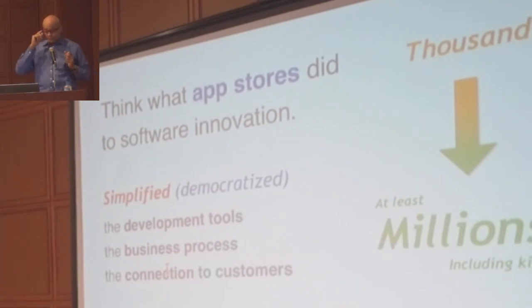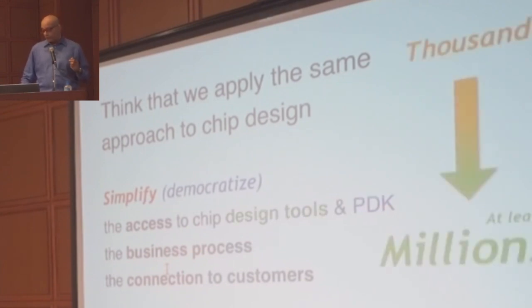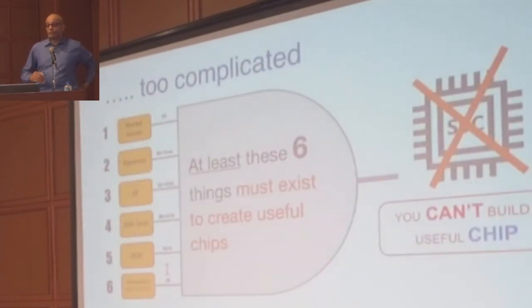So if you think about it, the democratization aspect here is putting in place an infrastructure or system that allows people to do these things. In the design world, it's semiconductors. It's a little bit more complicated. So that's what we want to do. We believe it's going to be open for a lot more people. And it's a little complicated to do because it's not just one company owns one thing. It's a bunch of things, at least these 6 components here, that if any one of them is not there, you can't make a chip that is going to the market.